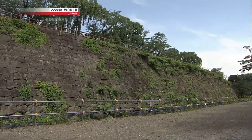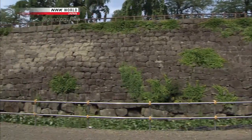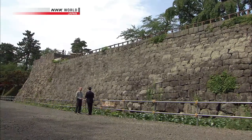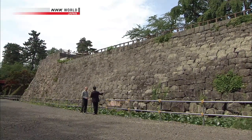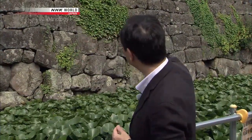Before this castle was constructed, there would have been channels in the ground, little dips or valleys. Groundwater would tend to gather in places like that. Over time, the water would make the soil here softer than in other locations. Where the soil is weak, the wall will bulge. I think that's what happened.